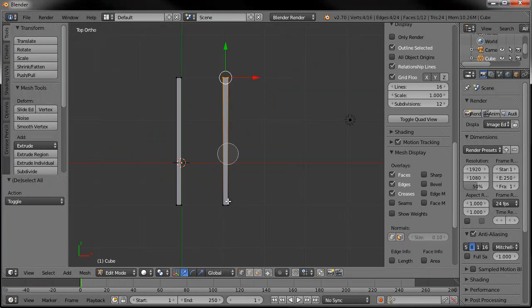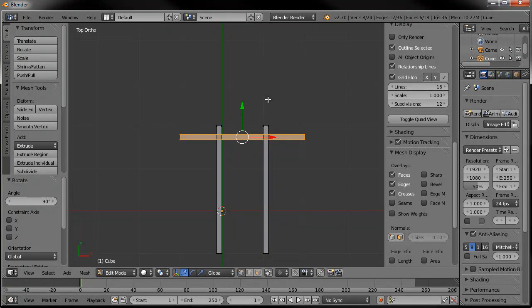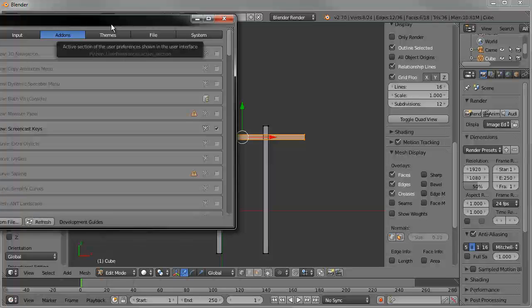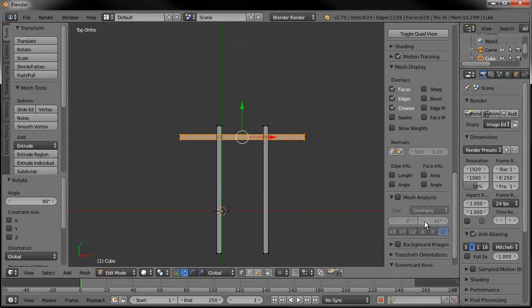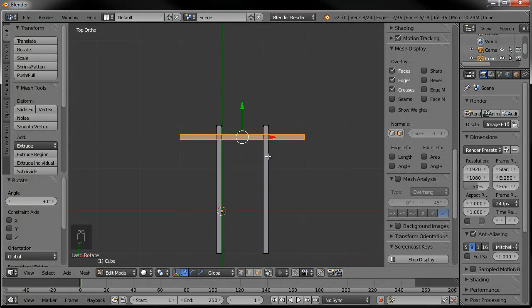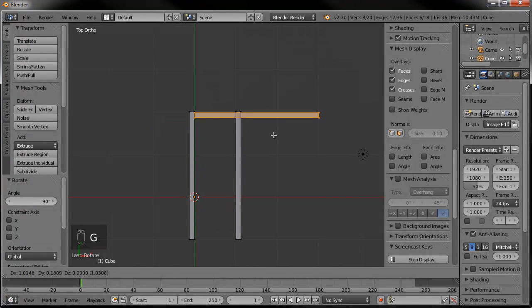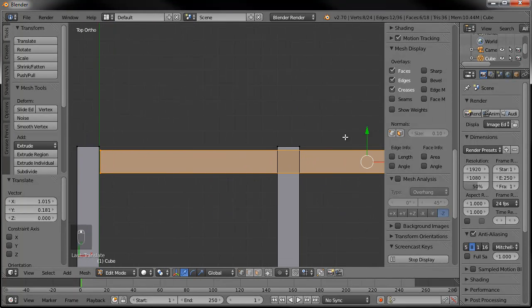And now I'm going to grab one of these, Shift D, and then I'm going to rotate it 90 degrees. You know what, I'll tell you what, let me go ahead and turn my screencast keys on, just so you know what I'm pressing. Okay, it's already on. Let me just start displaying. There we go. Okay, so now I've created the 2 baseboards, and I duplicated one of them and turned it 90 degrees so that I can put it up here as an end cap, essentially.